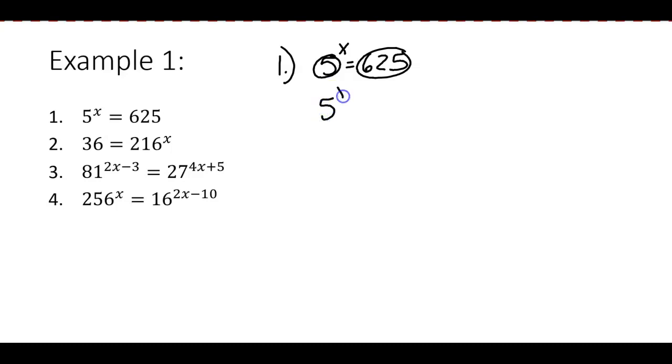What am I going to change that 625 into, according to the chart? 5 to the 4th power. Good. All right. So there's nothing wrong with that. 625 is 5 to the 4th, so I'm just replacing it with something that it's equal to, which is fine. But now that I've done that, I've got this equation with two identical things on the left and right, so we can just drop that out, which means that apparently x is 4. That's how it would stay balanced if x equals 4. Let's take a look at a second one.